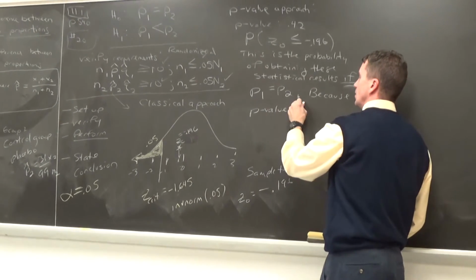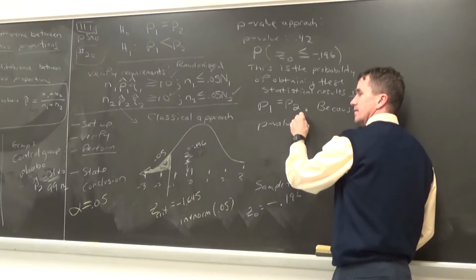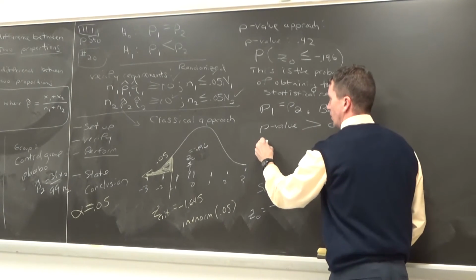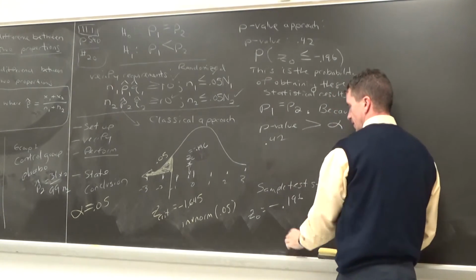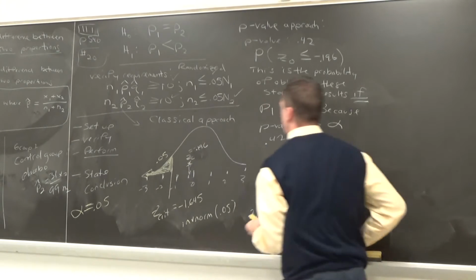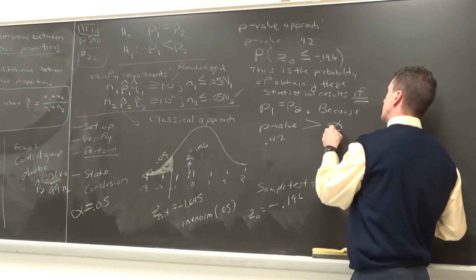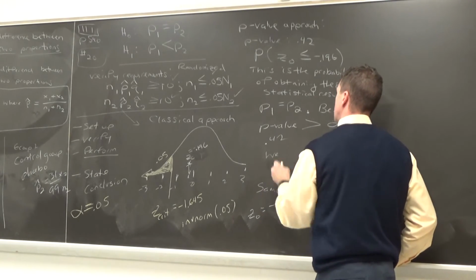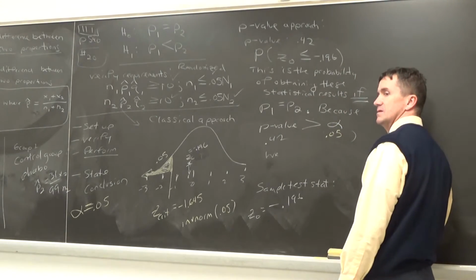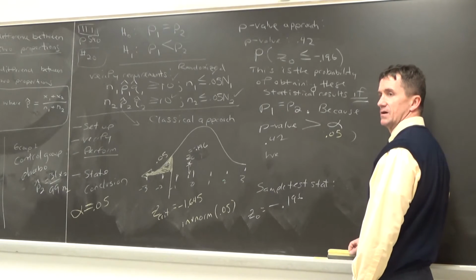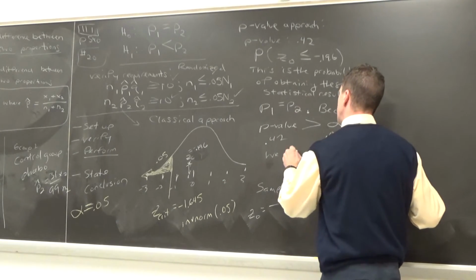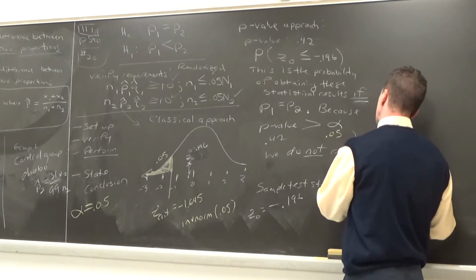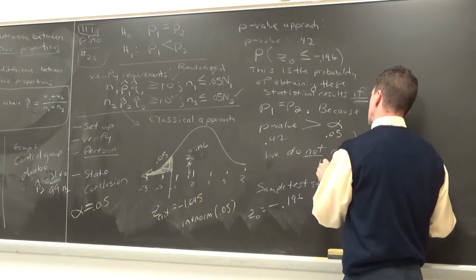Because my p-value is it lower or greater than? Greater. Whoa, yeah, way greater than the what? Alpha level. This was a 0.42, this was a 0.05. Because it's way greater, what are we doing about the null? We do not. We do not reject the null. Sierra says we fail to reject the null. So you can say it either way. We do not reject the null hypothesis. We keep it.